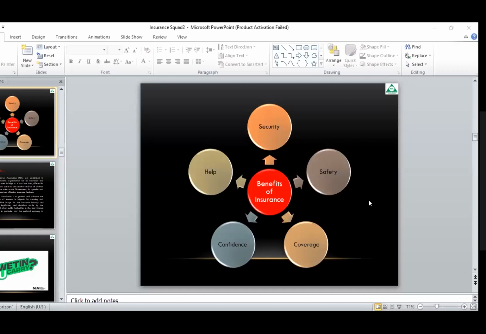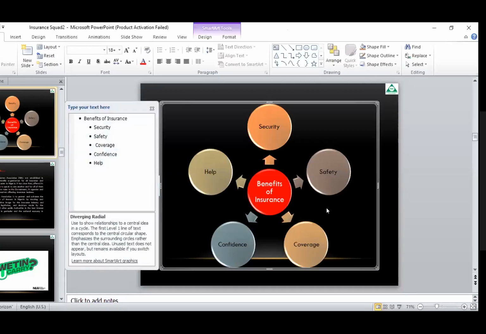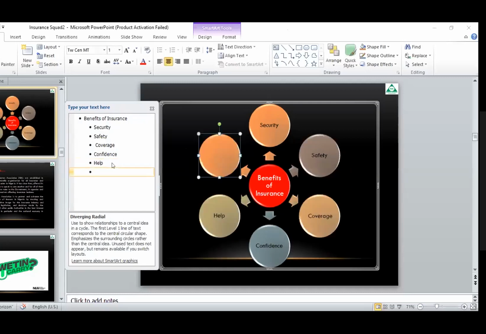Yes. Very well. Okay. Now, for example, if I click this safety, this is our point, benefit of insurance. I slide it, like Codemaster just taught us. You can see, even if I don't go to the side, once I click it, it has brought out the text and I can edit here. For example, if I want to add a point after help, once I press enter, it will give me another space to type. I can type anything I want, maybe peace. I can put my peace and it will put it for me. And if I want to delete, you can do undo. If you don't need it, you undo and get back.